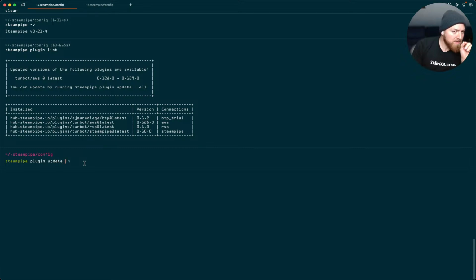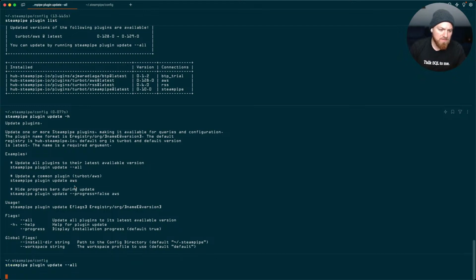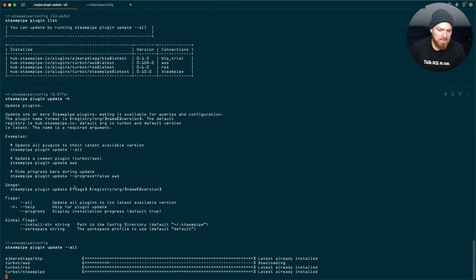I can actually update a single plugin if I want. In this case, it could be update aws. But I'm just going to run all, as the command above is telling me. So steampipe plugin update all. And you see it's downloading it now, and in a couple of seconds it should be ready for us.